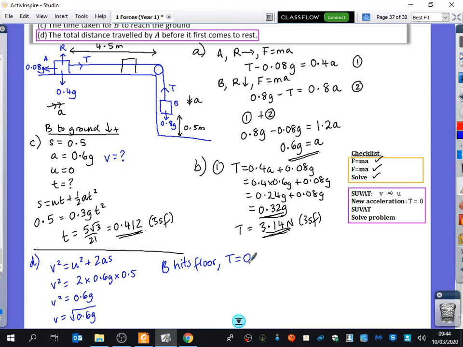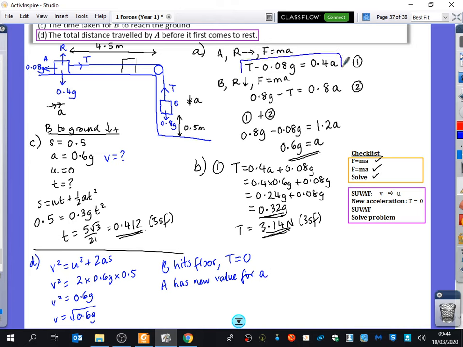Okay, if the tension becomes 0, we know that there's going to be a new acceleration, and we're talking about A. So A has a new value for the acceleration. What's the best way of finding out that value? Because in the previous one, it just always happened to be minus 9.8. How do you think I can find out what the acceleration is for A? Good, the equation we've got up here, right? This is the equation that we've got up here.